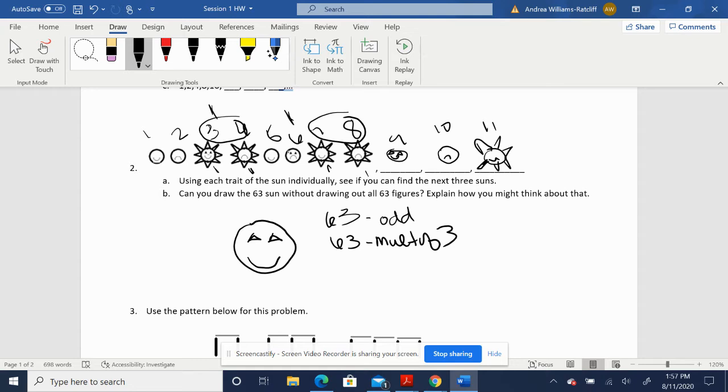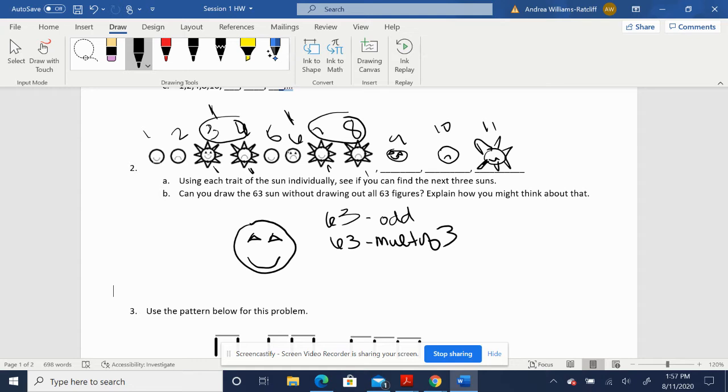Okay, now our last trait we're going to look at is the rays. And how did we figure that out? All multiples of 4 and the one before it. Okay, so if I took 63, I should recognize immediately that it's not divisible by 3 or by 4. I'm sorry, it's not a multiple of 4. So what we want to ask ourselves after that is, is it the one before a multiple of 4?